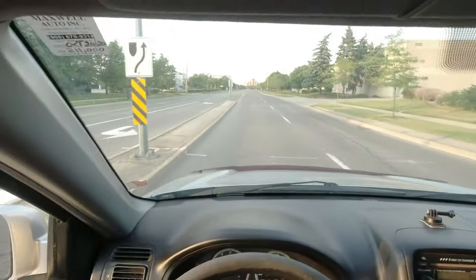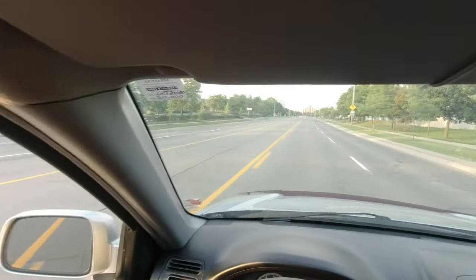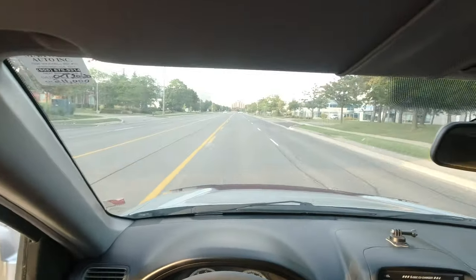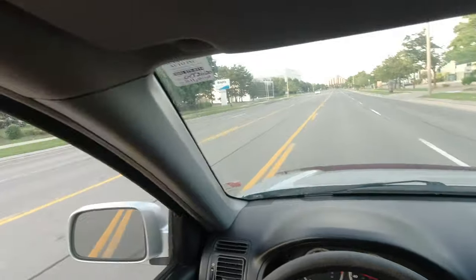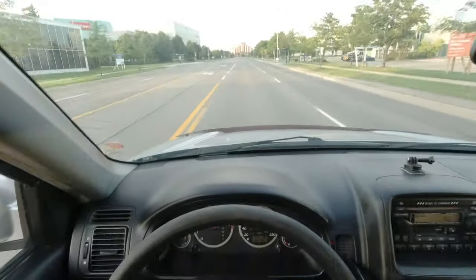We're just gonna drive around near Mississauga. That's a city outside of Toronto. We're gonna go to where the airport is, the Toronto Pearson Airport, and we're gonna find something to shoot for sunset. So stay tuned and enjoy the ride.